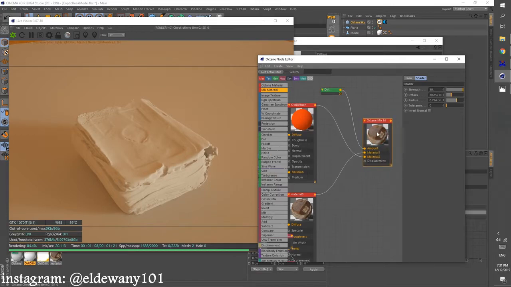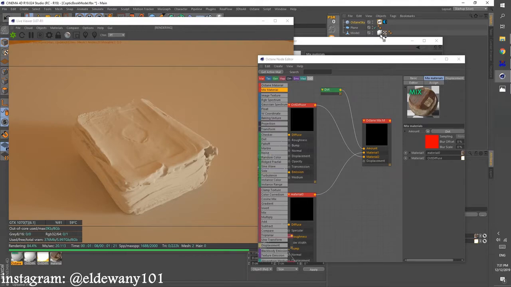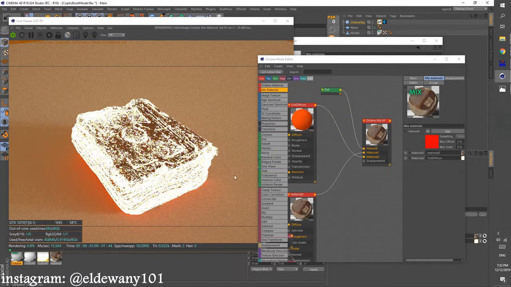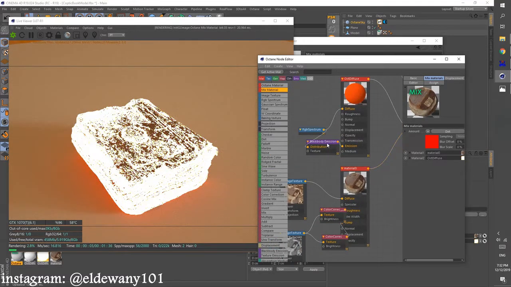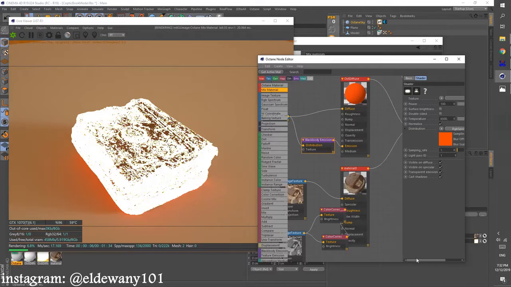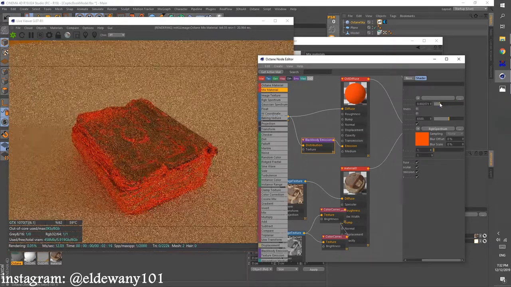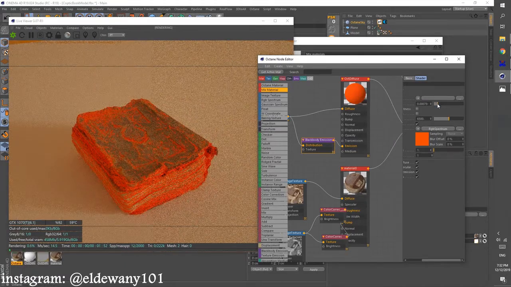and then I will apply this mixed materials into the model, and boom, we have light. But of course this light is too much, so I will just come to the emission and decrease its power. This is a bit tad much for my liking.